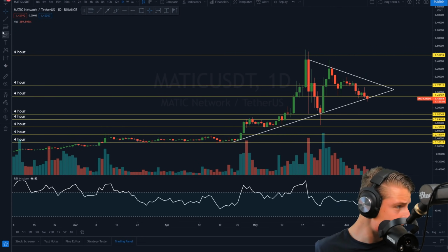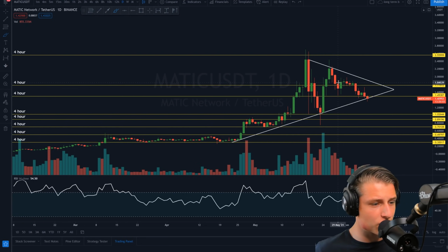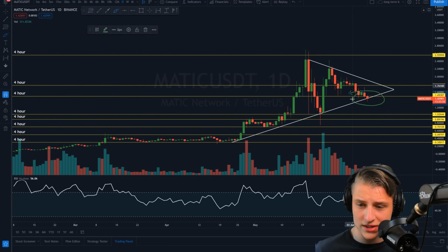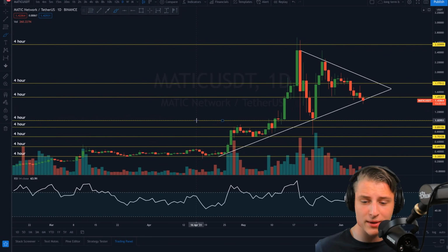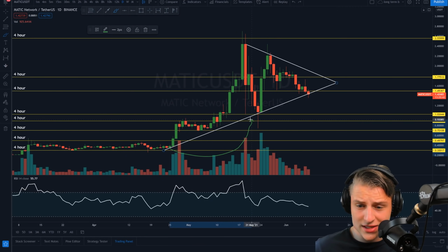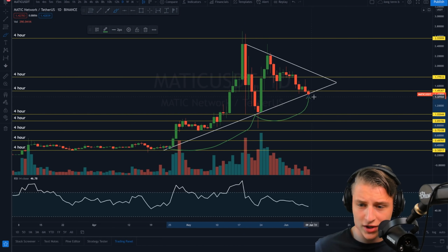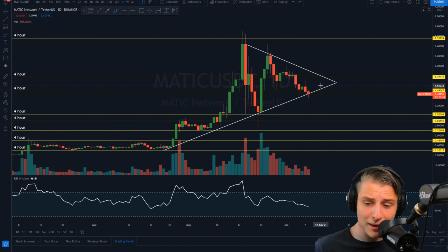So guys, right now we're seeing new opportunities around the corner here. Previously, around $1.80, I said I would rather accumulate some different projects, but right now we are maybe heading toward extremely important levels of accumulation once again. So we can be looking for extreme amounts of volatility in the price action of Matic. And as you can see right now, if we're talking about the volume, the volume has been decreasing very significantly. And with this important upward sloping support line, guys, this looks quite exciting because you can see already 3 touch points on the support line, and we're currently trading on this critical level of support here. Hopefully, we can hold on to this level.